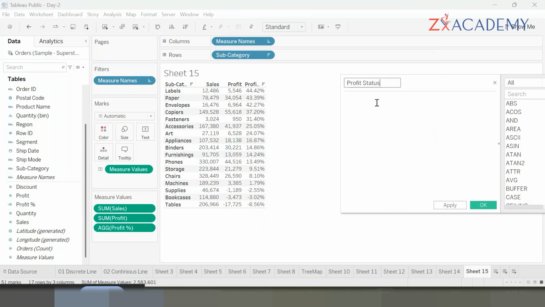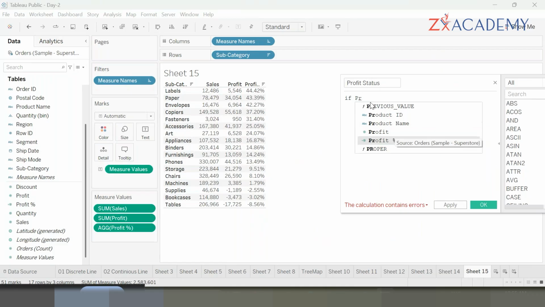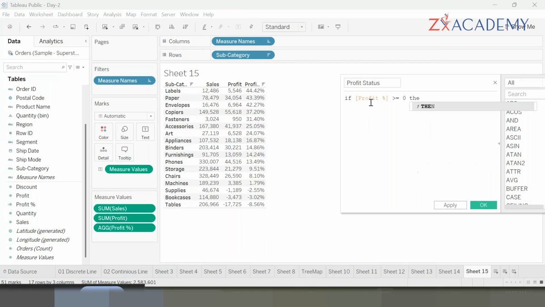So I'll say if the profit percentage is greater than or equal to zero, then I want to say it's a profit. We have to give it in double quotes. Else, I say it's a loss.